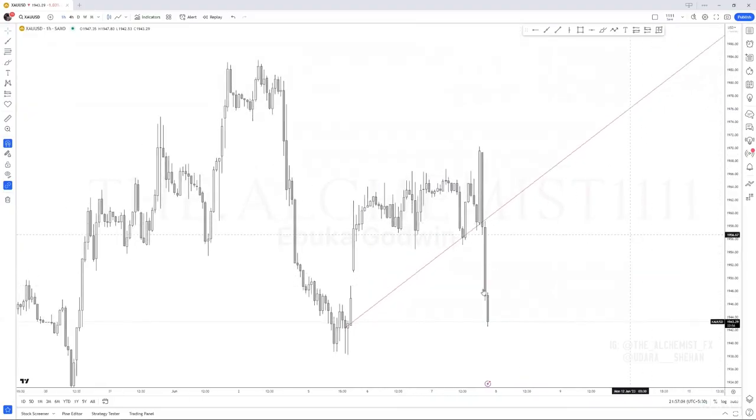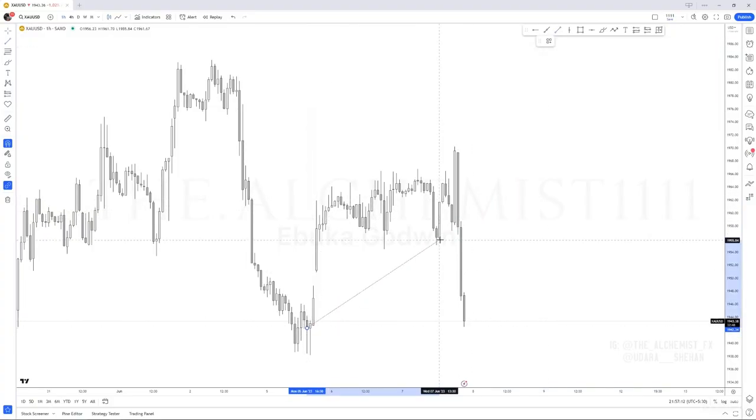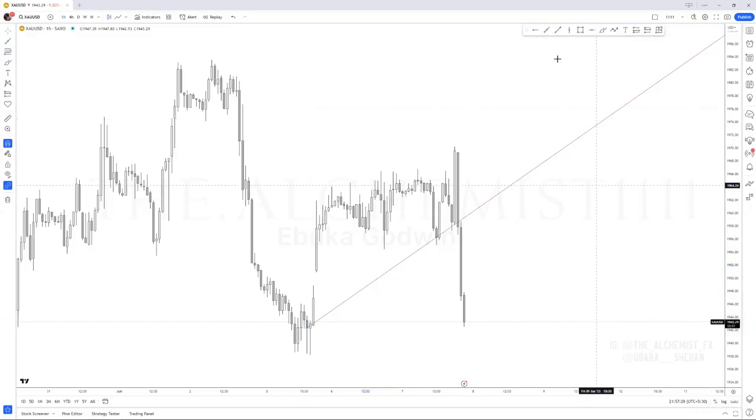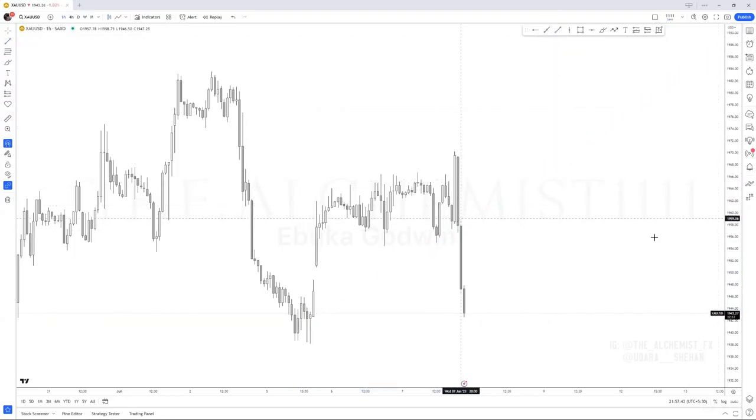The reason I use this ray is because if I use a normal trend line, the first point will be exactly on the closing price, but if I close the magnet tool, I'll have to keep fixing this thing. That is why I use this ray. That way, if I put the magnet tool on, I have 2 points exactly placed like this, so the third point will be an edge. Don't even think about this, it's nothing. I'm just using this instead of the trend line because it's more precise. The trend line might shake and not be accurate. That is why I'm using the ray. There's no other reason, so don't think about that.